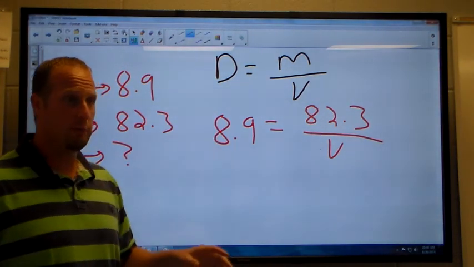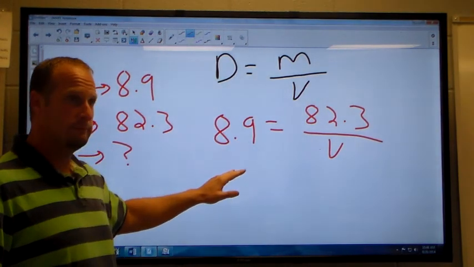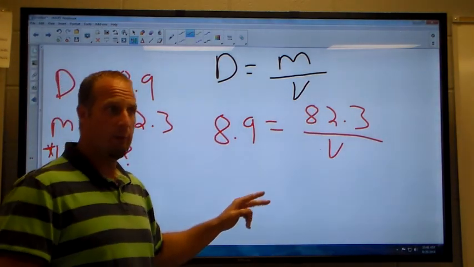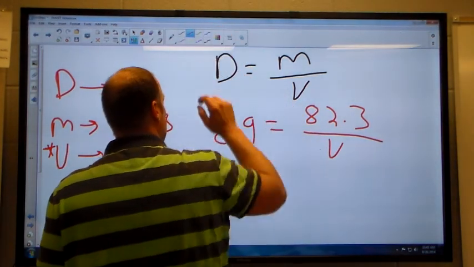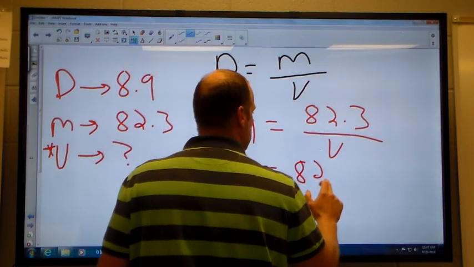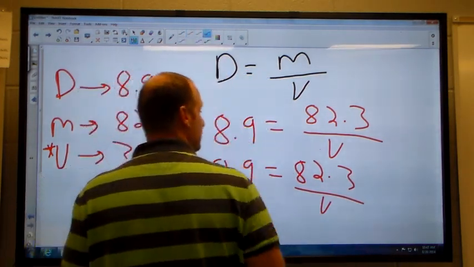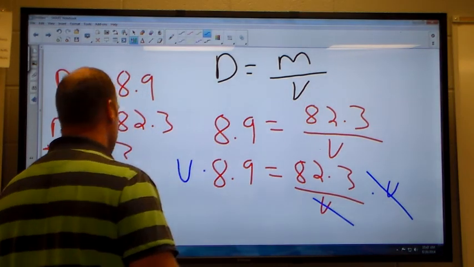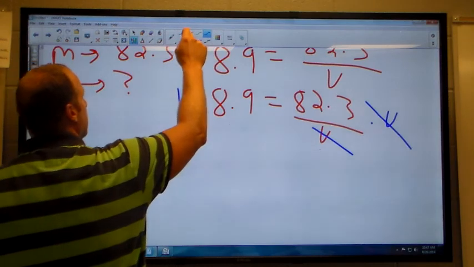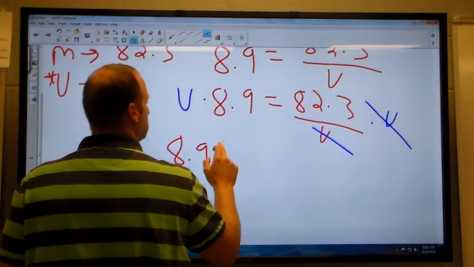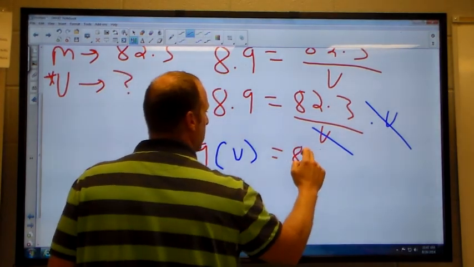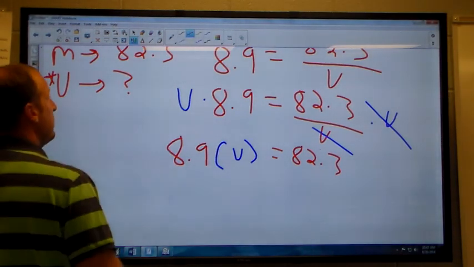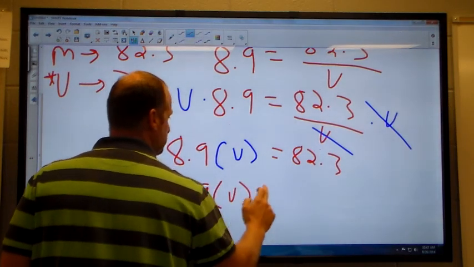If you're going to cross multiply, you make this a fraction, 8.9 over 1, right? Top times bottom, top times bottom. I'm not going to teach it that way. That's how some of you probably learned. I learned to isolate the variable. In order to isolate the variable, we have to get it out of the denominator. So to get it out of the denominator, we will multiply by V on this side. If you do it on this side, you must do it on this side. So then that gives me 8.9 times V. Students mostly miss this question on the test because of what I just showed you. All right, so now I can divide by 8.9.